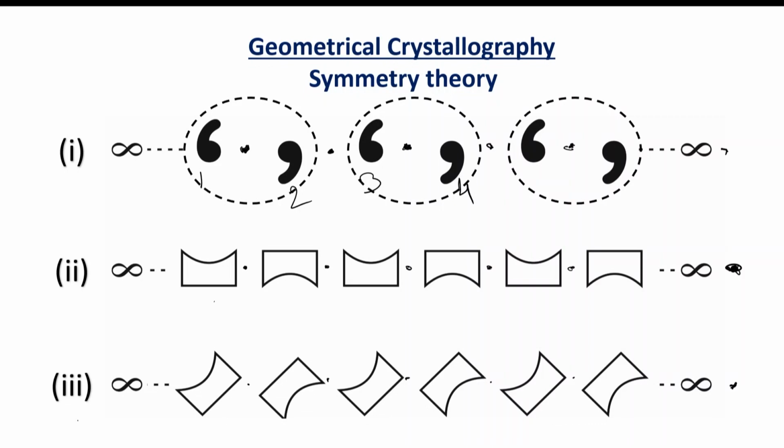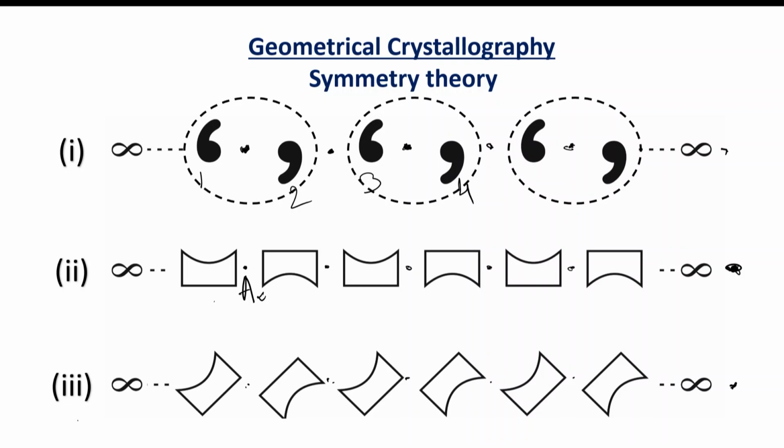So you can see that all three of these chains possess the first element of symmetry, that is translation. All three of them possess rotational symmetry as well about an axis, which is also represented as A with an angle, be it 180°, it could be 90°, it could be 60°, we will talk about that. And the third one here also possesses a rotational symmetry. Now apart from that, what else is possible?